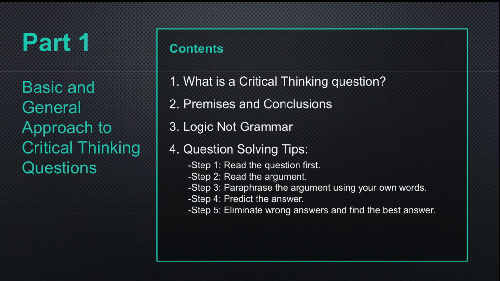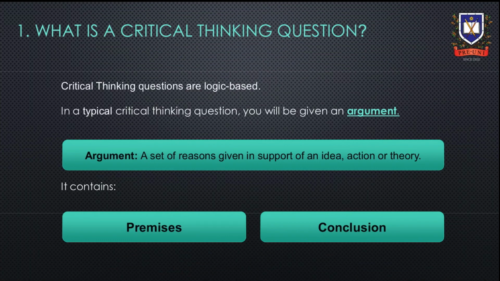Let's begin by looking at what is a critical thinking question. Number 1. What is a critical thinking question? Critical thinking questions are some of the trickiest questions students will encounter in thinking skills exams because they are logic-based. In a typical critical thinking question, you'll be given an argument. An argument is a set of reasons given in support of an idea, action, or theory. A complete argument contains a set of premises and a conclusion.